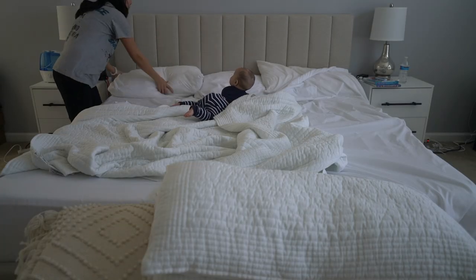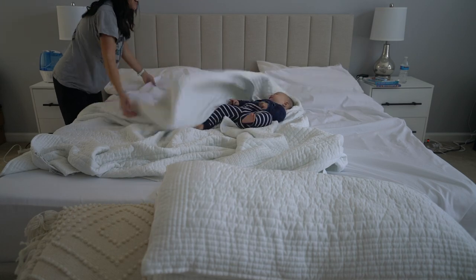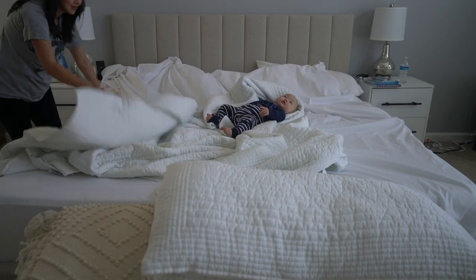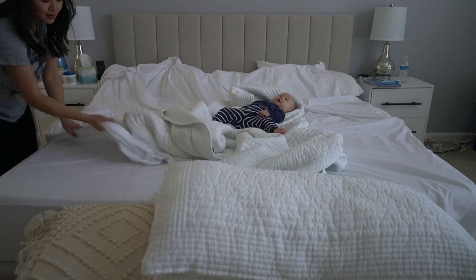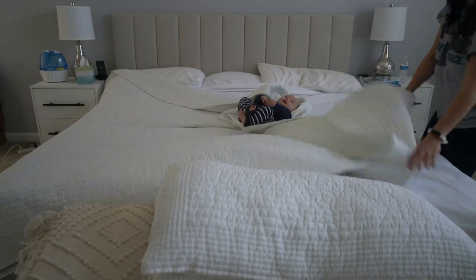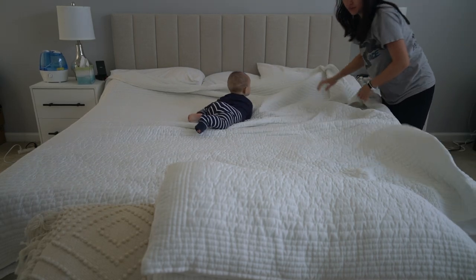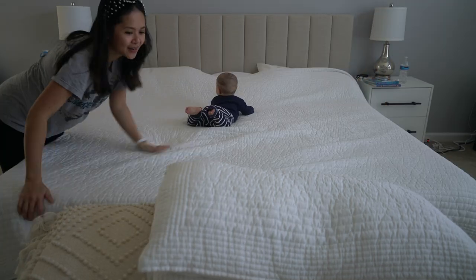So after some playtime, I head upstairs to do some laundry and make the bed. I used to make the bed right after waking up before having kids, but now I don't get to it until noon, but better late than never. So we're just going to hang out here for a bit, and then Layton will be ready for his next nursing session and second nap around 1 p.m.